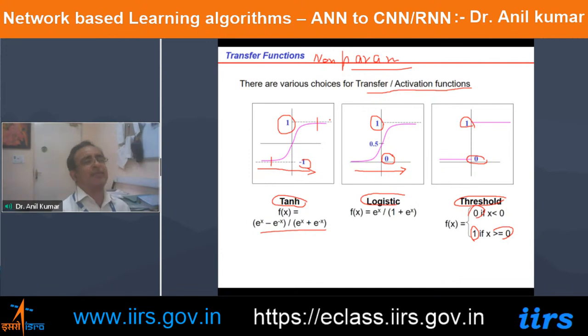So you cannot discriminate when your input is 100 or 1000, the output will remain the same, tending to 1. If your input is -100 or -1000, your output will remain -1. So the function cannot discriminate the output. That's why we have to scale down the input values, so that my output is always within the limit of the activation function. So we can see what the limit is. For tanh, it is -1 to 1. For logistic, it is 0 to 1.